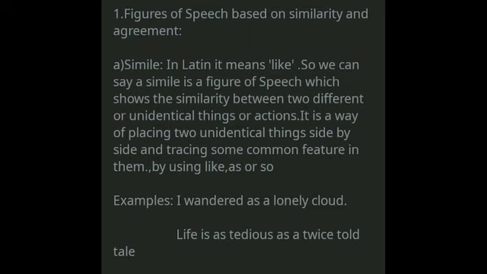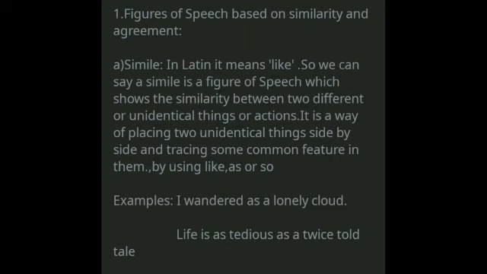A simile is a figure of speech in which two different things are placed side by side and compared with regard to some common features in both. We should make sure that two things or actions must be different, and also the similarity between them should be clearly stated. Etymologically, the word simile comes from the Latin word similis, which means like. Simile is always shown using like, as, or so.